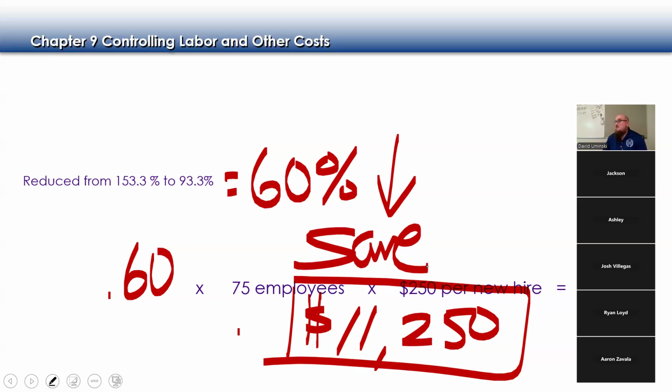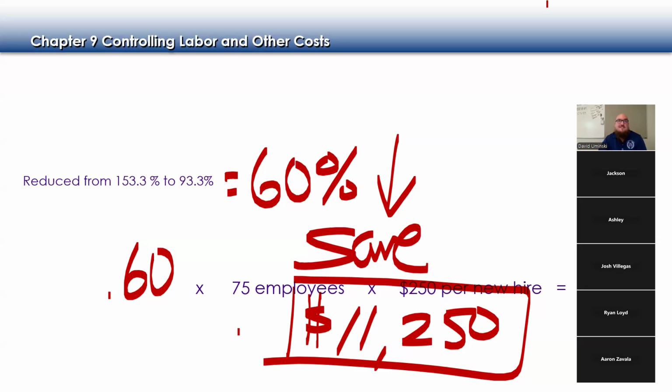And so what can we do? How can we spend that extra $11,000 to help increase our employee appreciation so that they can continue to provide that excellent guest service? If I've got great employees, I would rather spend that $11,000 on them than trying to hire new people to replace those great employees.